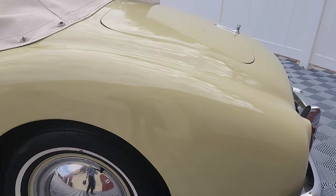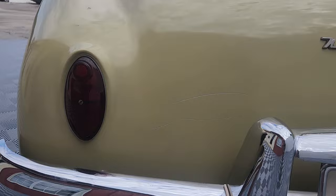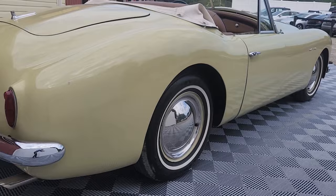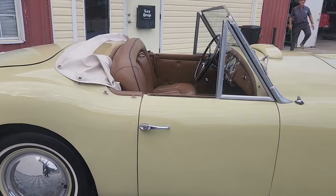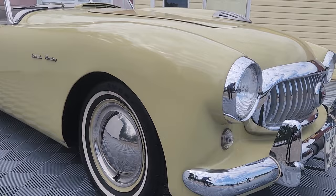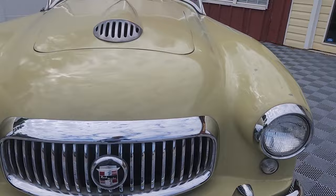I don't know where the end user or where she might find her next resting place and caretaker, but this video we're going to use to illustrate her true condition. Is she perfect? Absolutely not. Is she amazing to find in this condition? Absolutely yes. This car has been in storage since the early 80s in Charleston, South Carolina, and that's where we acquired it, along with a multitude of other rare and unique British and domestic cars. Originally I thought this may have been an original paint car, but under very close inspection it is not.